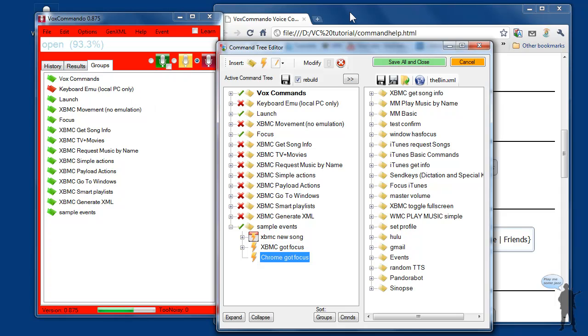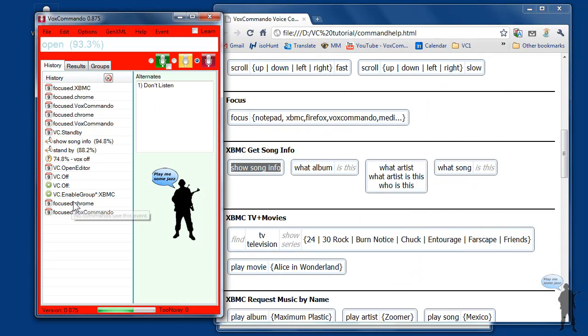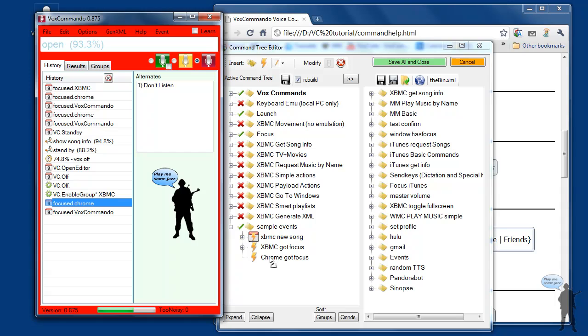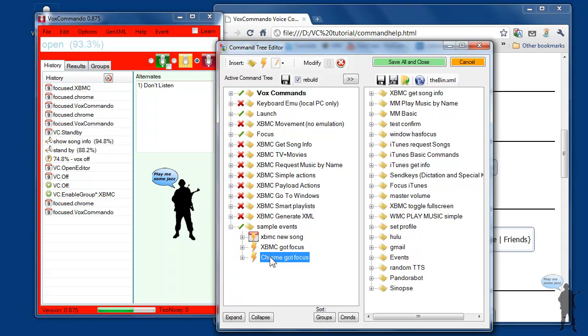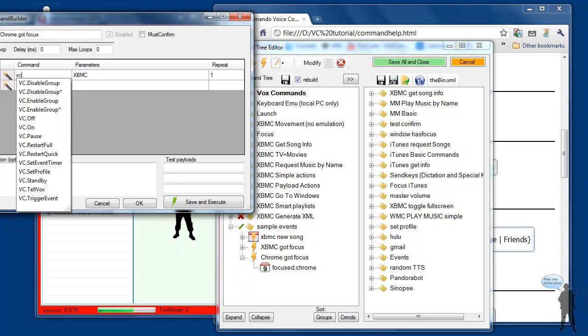And I'll select Chrome to get the focus event to show up. And I'll drag that over to this command. Now what I want to do is I want to use disable group star.